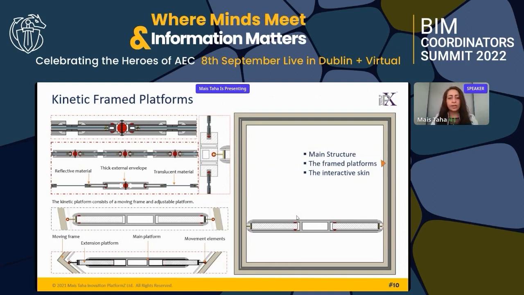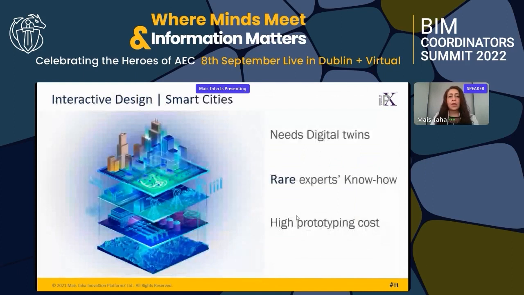Of course, such an element will be high maintenance, but back then it was only a student project. We didn't even build it, but it's just an idea of how far we can go with kinetic architecture.